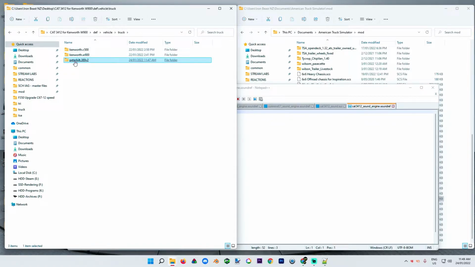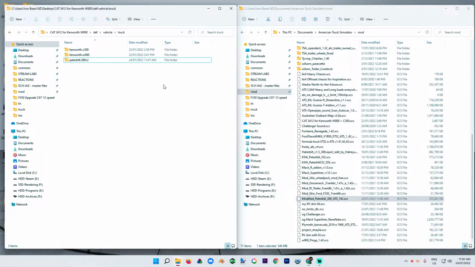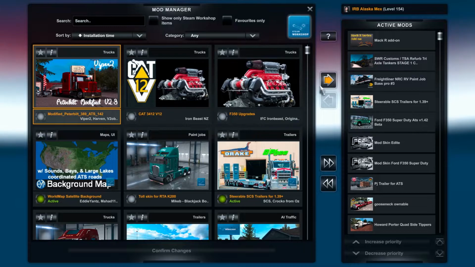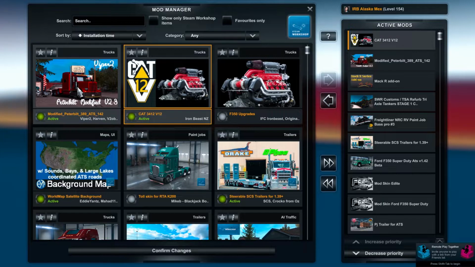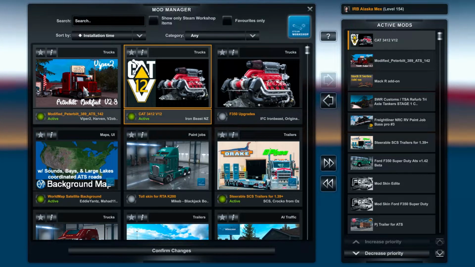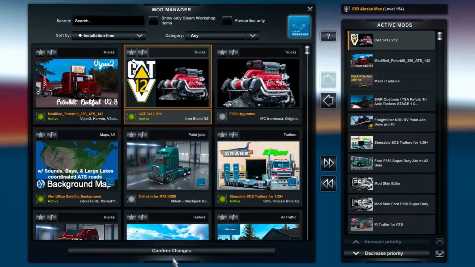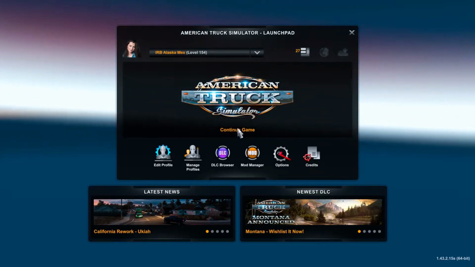We've now changed that engine to work with the Peterbilt 389 V2, and you can do the same thing for heaps of other engines. I know there are also other videos that have shown you this, but I just thought for those of you that have just recently downloaded my engines for the F350 and of course the Cat 3412, and you weren't sure how to do this, now you can see it's a very easy process and that's done. So let's go and check it out in game, make sure it all works. So we've got these enabled. We've just taken this 389 V2, enabled that, enabled the engine mod. So let's go into the game and make sure it's all working properly.